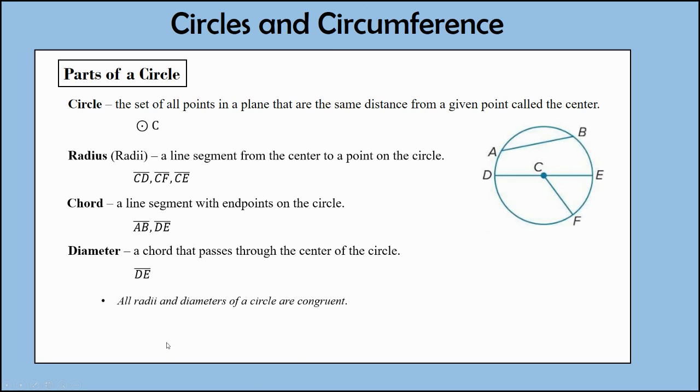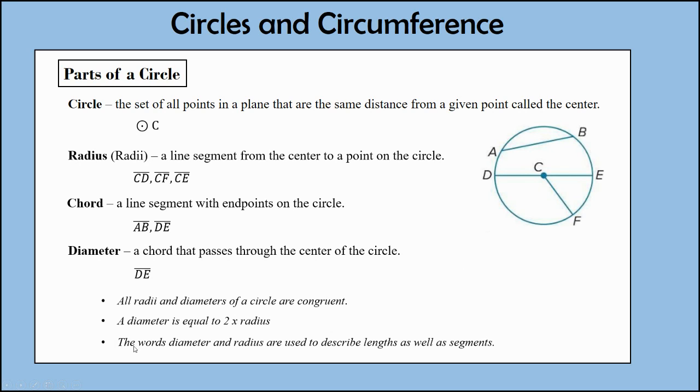A couple other little things. Within a circle, every radius is congruent and every diameter is congruent. So all radii in a circle are the same length. Any diameter we draw in this circle will be the same length. A diameter, because of how it's made up, especially we look at DE here, is equal to the radius doubled. We just said CE and CD are both radii. DE is a diameter. Obviously, DE is made up of these two radii. So if you double a radius, you will get the length of a diameter.